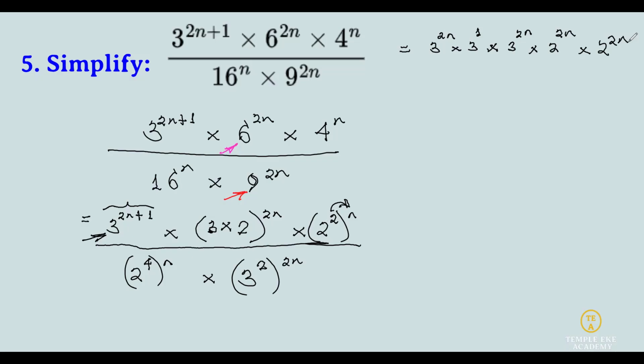Beautiful. And now some activity in the denominator also. We have 2 raised to the power 4, and n will interact by multiplying. 4 multiplied by n is 4n. Now times, we have 3 to the power, the 2 will multiply 2n. 2 multiplied by 2n generates 4n. Beautiful. So we're getting through. All the numbers here are expressed in terms of either 3 or 2. Now combination can occur. So let's begin the combination process.